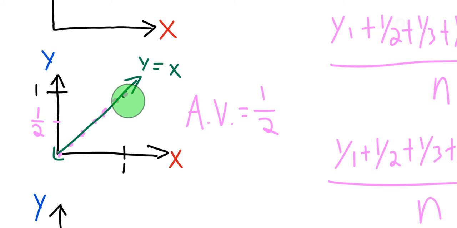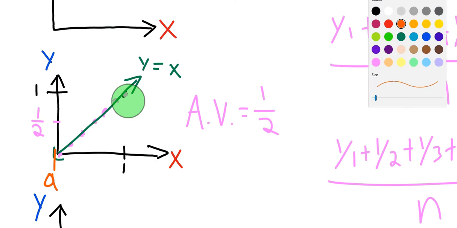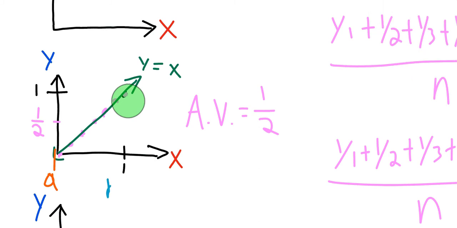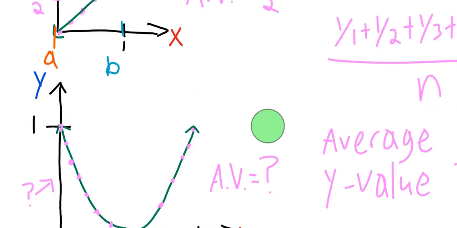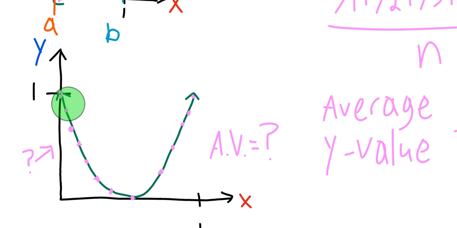Now, again, we are talking about a particular interval. We're starting at a equals 0, and we're going up to b equals 1. So we can see that pretty much, if we look at this graphically, the average y value, if we averaged the y values of these pink dots, it's going to be 1/2, right? Because again, it's tilted perfectly that way. So average value is equal to 1/2 here. Intuitively, that makes sense. However, what we want to get to is the average y value of any graph. So for this example, we have a quadratic function or parabola.